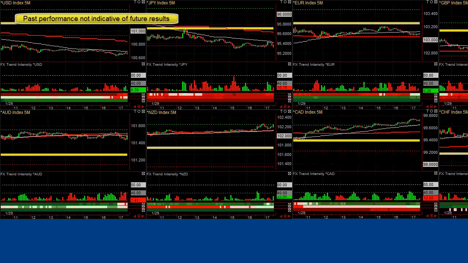It basically shows the euro dollar, dollar, yen, pound, Australian, New Zealand, CAD, and Swiss as individual indexes and as charts. So you can see double tops, bottoms, and all kinds of other things that will allow you to be able to know which currencies are strong and which ones are weak. These should actually load in about 2 to 3 seconds.